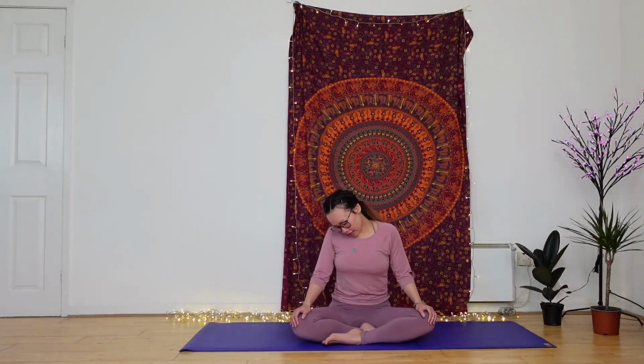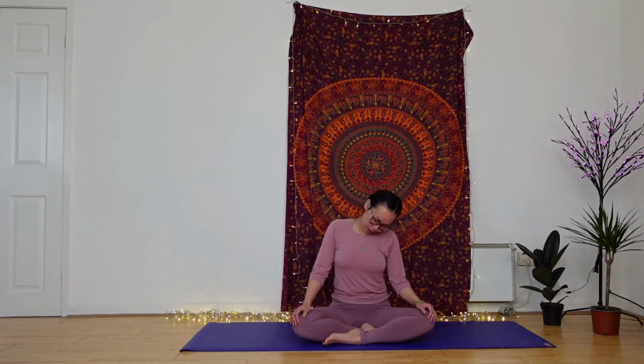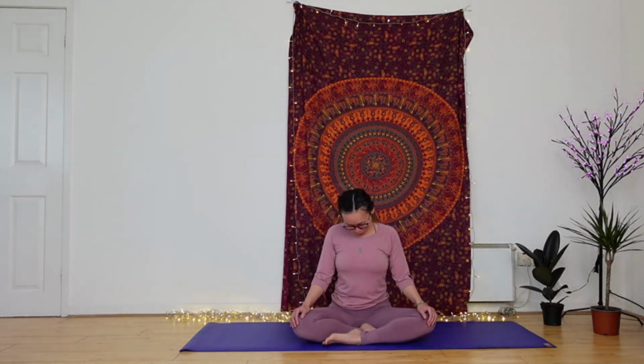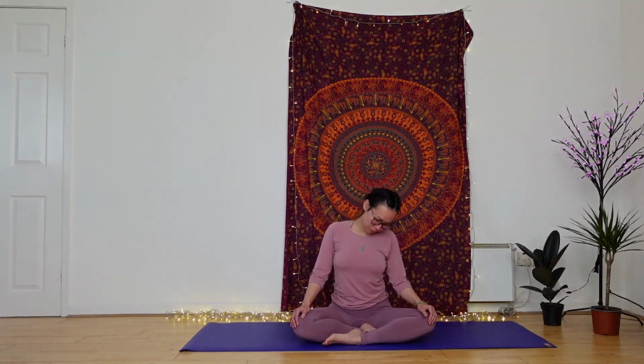And then on your next exhale, we're going to draw the chin down and round, and we'll just start to move that in a neck roll. So breathing in when the air reaches the shoulder, breathing out, chin rolls down and round. And as you move through that, just noticing if the shoulders creep up, noticing any areas of tension within your neck and shoulders. Nice, and then taking your time.